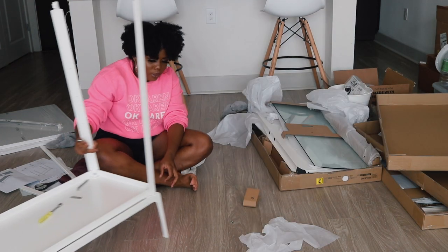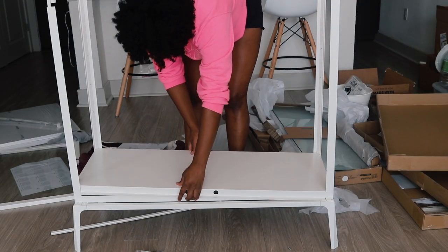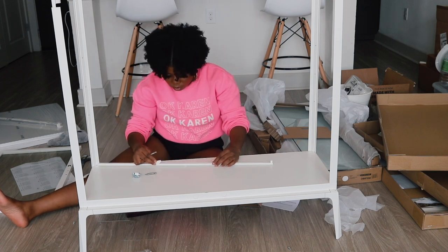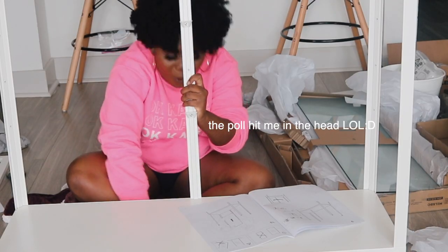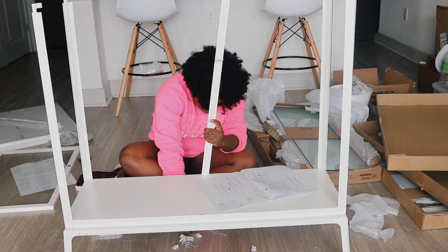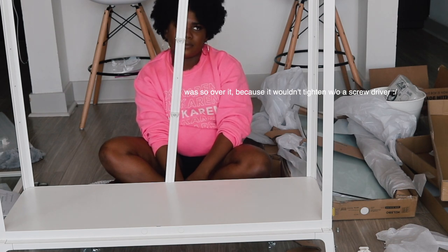I got frustrated here because I didn't have a screwdriver, and it made screwing in the holes tougher — so a screwdriver is a necessity. Stop right here because you don't want to add the top layer of the base if you're going to drill a hole in the cabinet for cord management. I mean, you can, but it'll be harder to drill through two metal layers at once. I made this mistake and found that you can't drill through both layers at the same time. It's best to take one layer at a time and drill the hole.